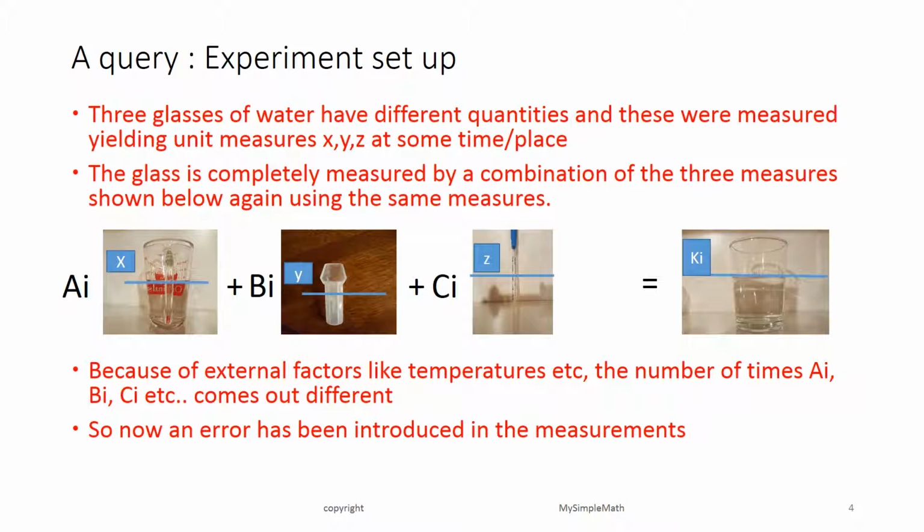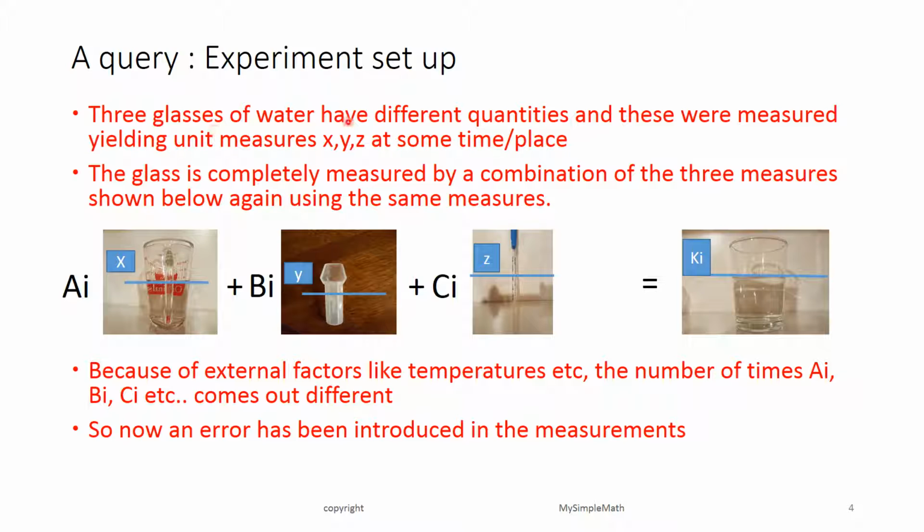Alright, so in the past I've used this experiment. We used to set up this experiment and measured the unknown quantities called the unit measures x, y, and z for known values of water in a glass. So let's kind of reverse the logic and try to figure out how to best use this to show that the determinant is a property. So let me repeat the experiment.